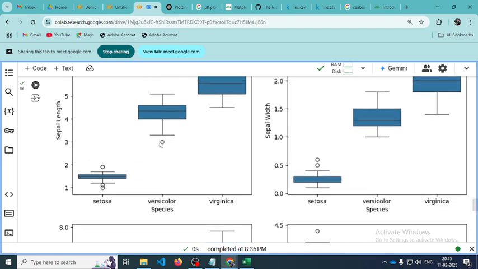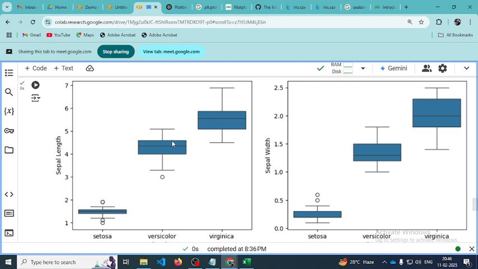Circles means outliers. There are a few data points that are deviating. For example, the average is between 3.5 and 5, but this is having 3 value. If you consider these outliers, if you consider this value, the entire box plot average will change. So in such scenarios, if you have any deviated values, it will plot like this. You are going to call this outliers.